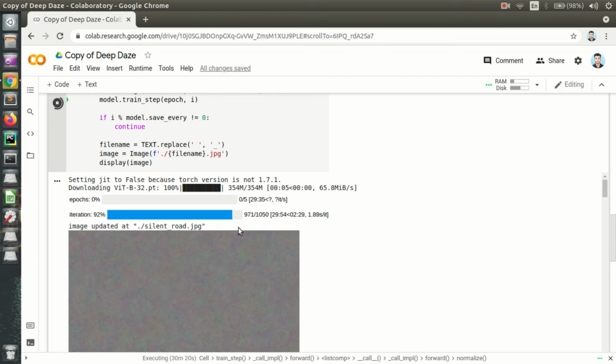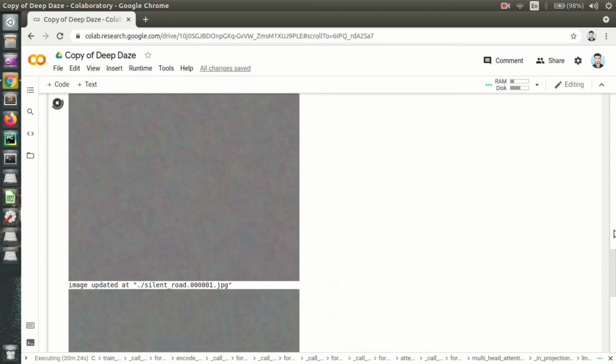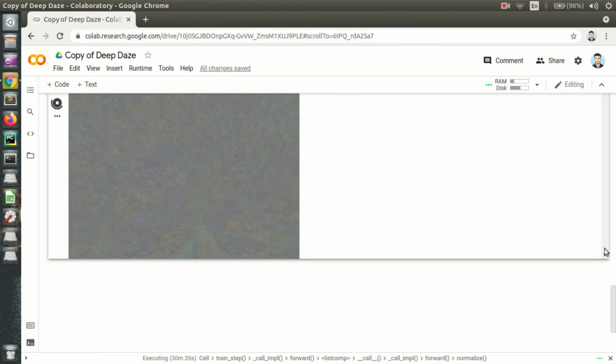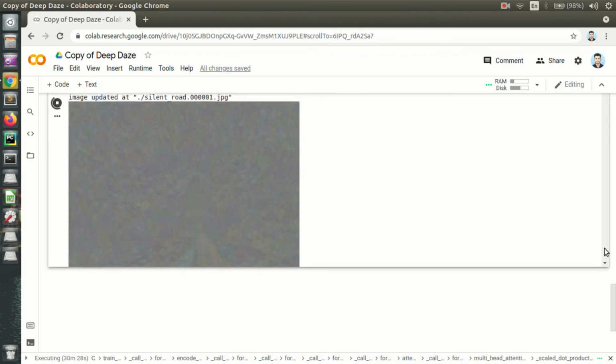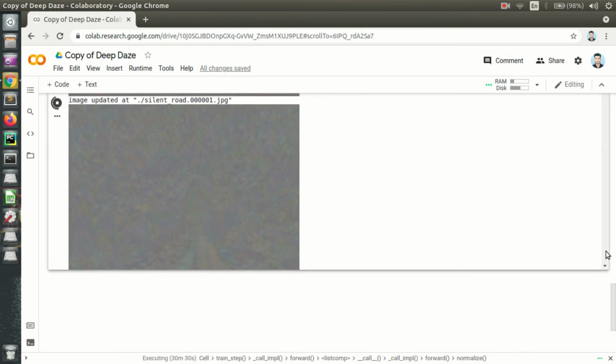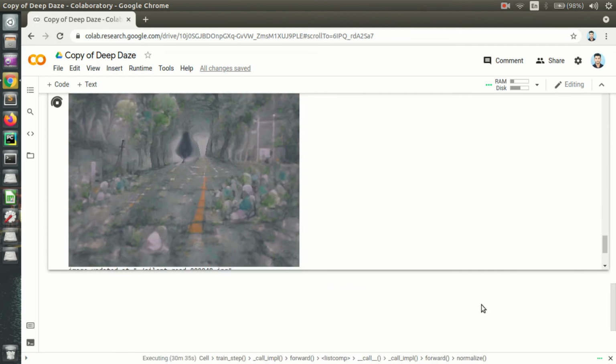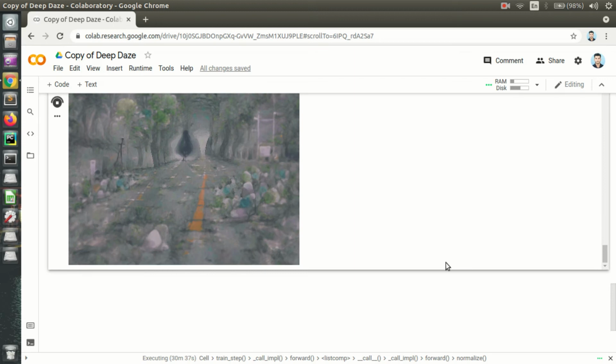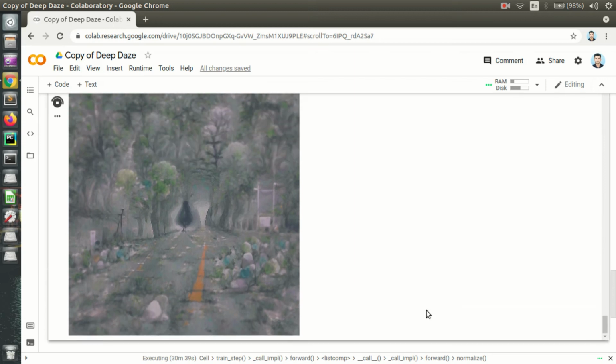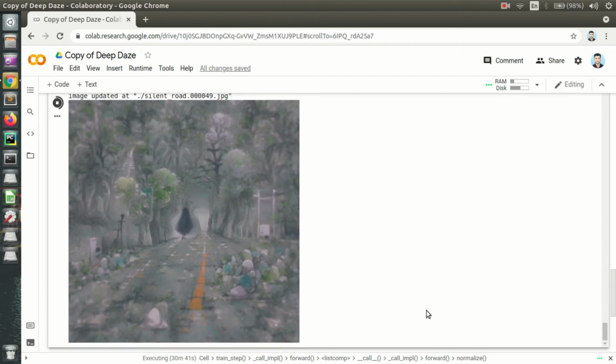So let me scroll down. Okay, now you can see that image and you can compare with the first image which we have got.